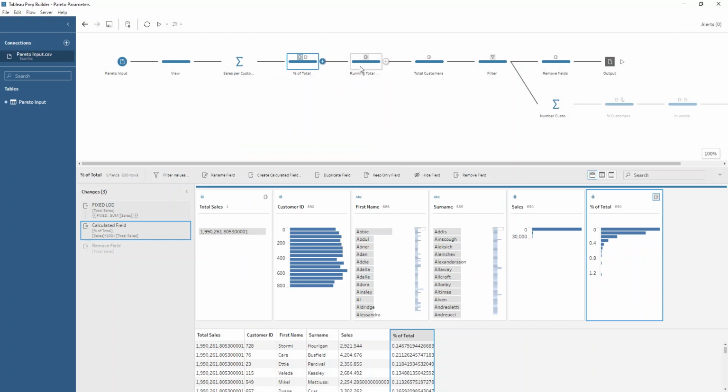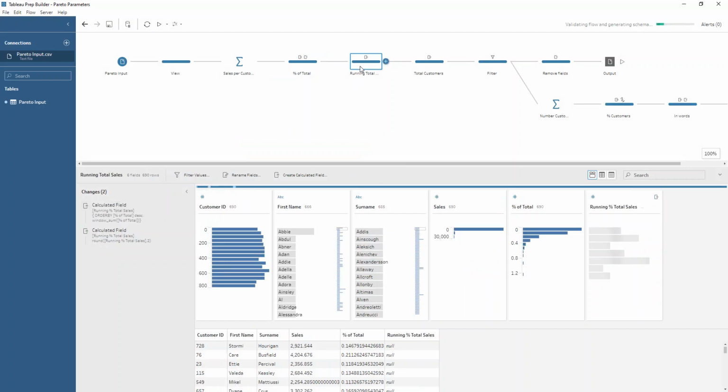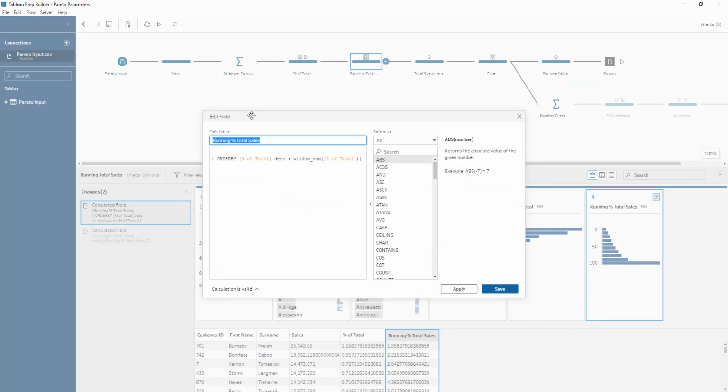Now for the running total that we want to calculate. This one's a little bit more hidden. If I open up this calculated field that I wrote, it's the running percent of total sales. This syntax may be a little bit unfamiliar, but it's the same sort of syntax that's going on when you do a ranking calculation in Tableau Prep.